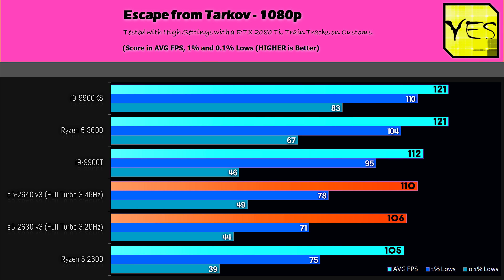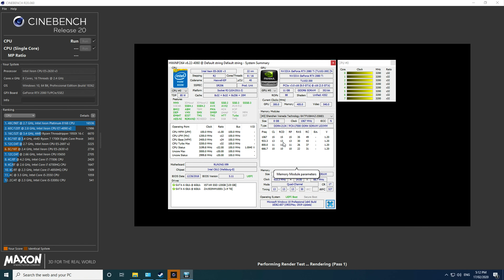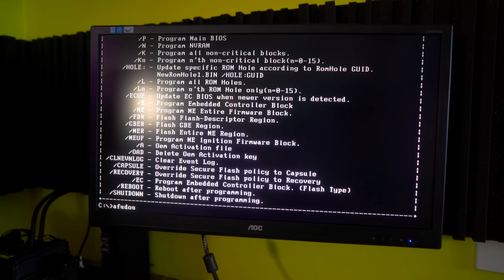Then the last benchmark, Shadow of the Tomb Raider — this is where the Xeons scored another victory, especially compared to the Ryzen 5 2600, which arguably needs more expensive memory. Here's the kicker: I used pretty much budget memory in this system — the cheapest memory I could find, put it in quad channel and left it on auto out of the box. That being a benefit in that you can save money on DDR4 memory, but it can also be a limitation on these motherboards with the Xeons, since once you do the modification — I'll link the tutorial — it boosts them to their max core speeds, but RAM speeds will only go up to the official supported speeds of the CPU.